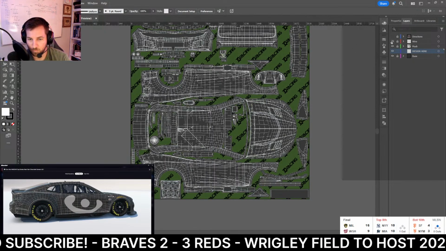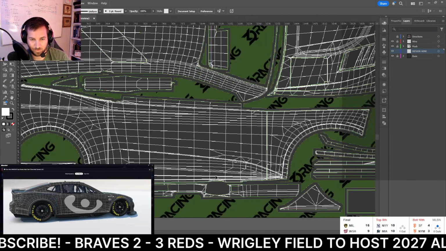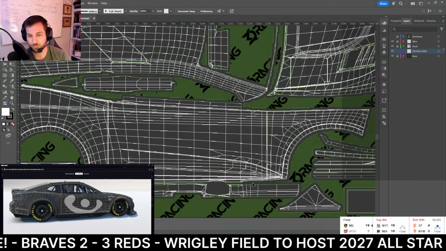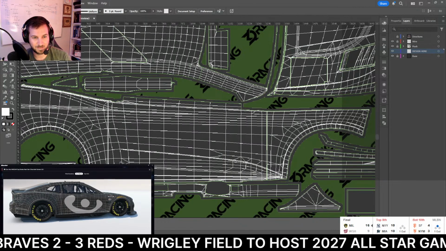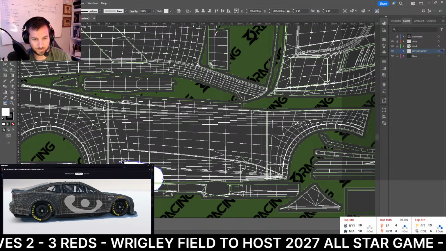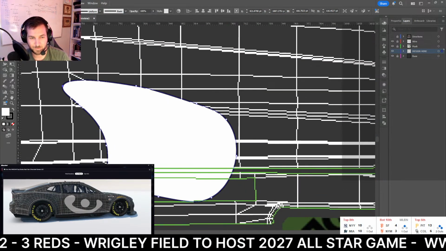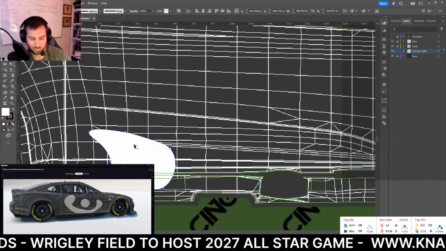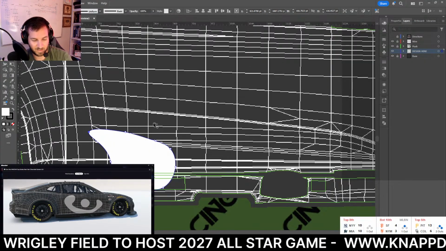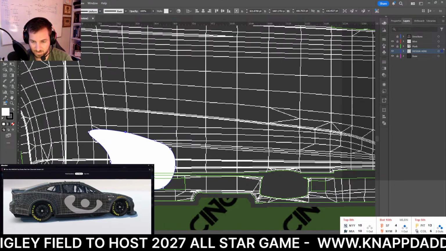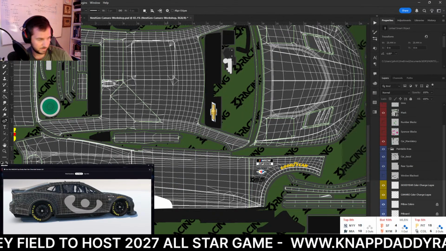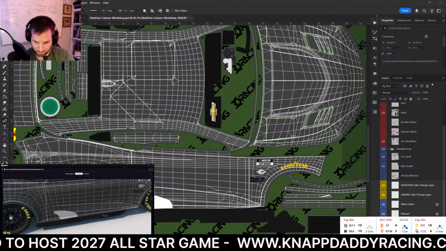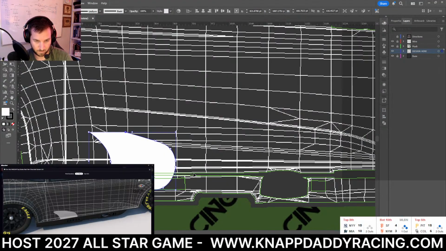You can turn your wireframe off if you don't want it. This car, the skirts kind of line up nicely. If you're working with the ARCA cars, especially the new ones, the skirts do not line up. So if you draw something down, say you make a design that passes over this little green line here, which is going to be your brake and your panels, this bottom piece of paint will be further up than this top piece of paint because the skirts don't line up. But for these next gen cars, all of them, they generally match up pretty well. The only thing you have is this little lip here, and it still lines up really well. So this is an easy one to start with to learn on.